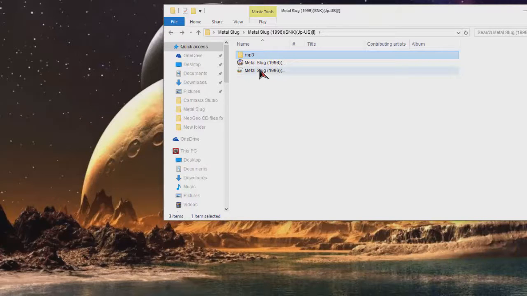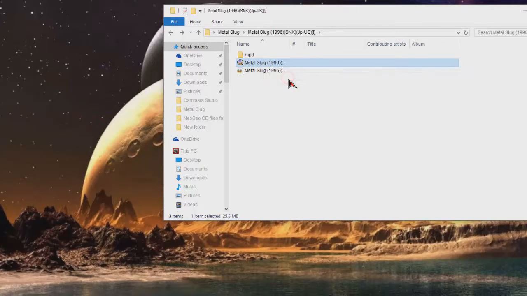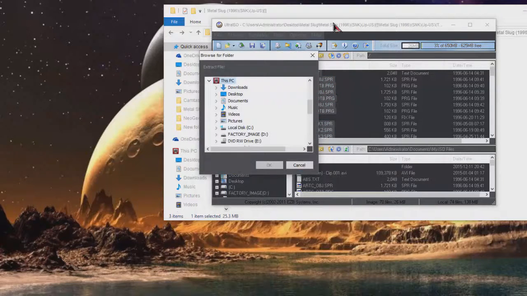Now these two files, what we're going to do with these two files, we're simply going to open this with Ultra ISO. Okay, here's our files within that ISO file. So we're going to click on that. We're going to hit Control A to highlight every one of them. And we're going to go to Extract To.